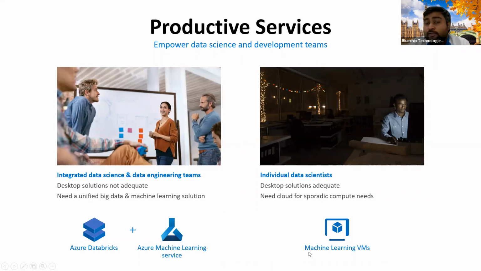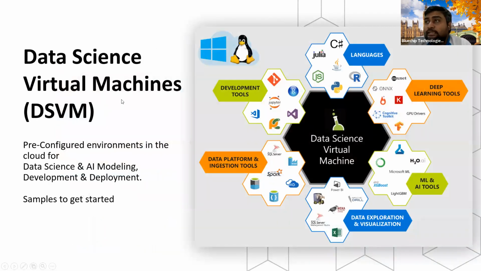Then, as I mentioned, we can use machine learning VMs, virtual machines, in order to optimize and increase the performance. This is the DSVM, the Azure Data Science Virtual Machine, which contains the development tools and platforms already built in. Within 1 minute, you get this machine. You can initiate this in the Azure portal, and we can start processing our data model. All the tools are already installed in this VM, and it is a really high-end computer with an NVIDIA GPU set. You can select from various options when you are running this machine.